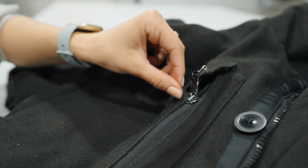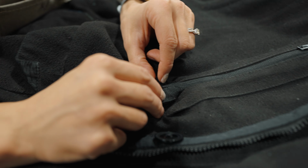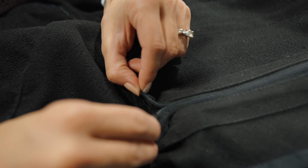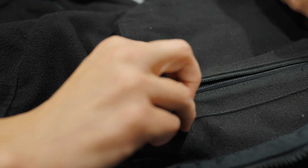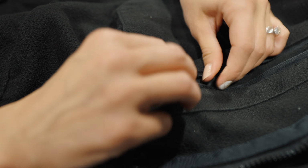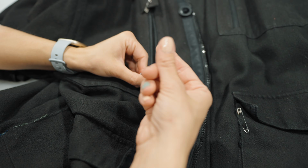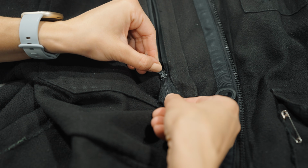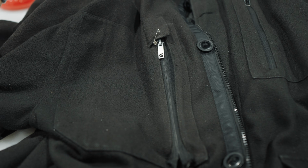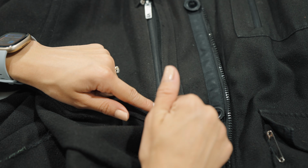Now, one thing that you've got to be really careful of, other than zipping it too far up, let's not do that, is right down here, these can start to pull apart because there's nothing stopping them at the bottom, okay? So let's go back down, fix that. I'm going to try not to slide it off, but we're going to try to get them back together. One more time. You see I'm pulling here and pulling here in opposite directions, and that's going to feed those teeth right together just like that. Beautiful. Perfect. But now we have the issue of this splitting at the bottom. So now we need to put a stop in there. What do I mean by that?